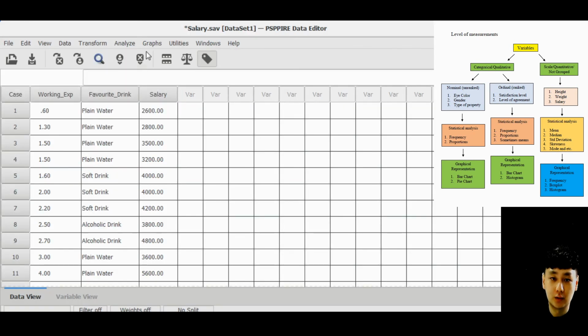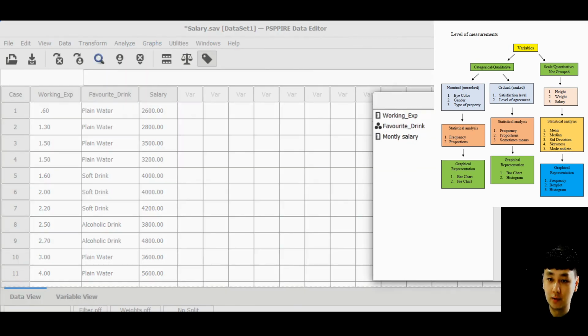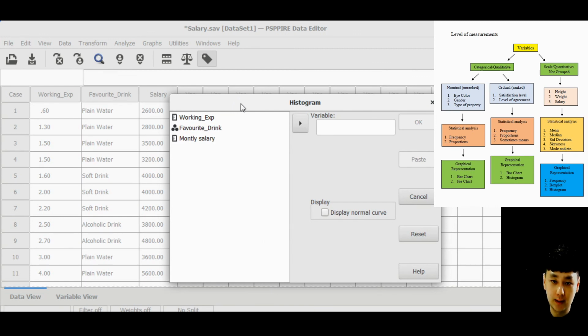So there's another option, histogram. Remember which variables are suitable for histogram? Ordinal and scale. For instance, I choose monthly salary.